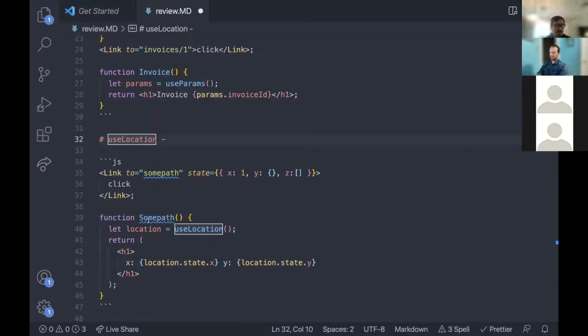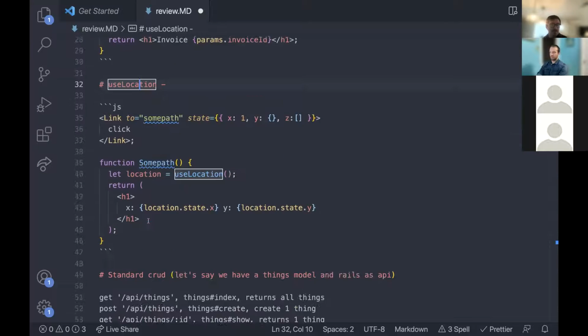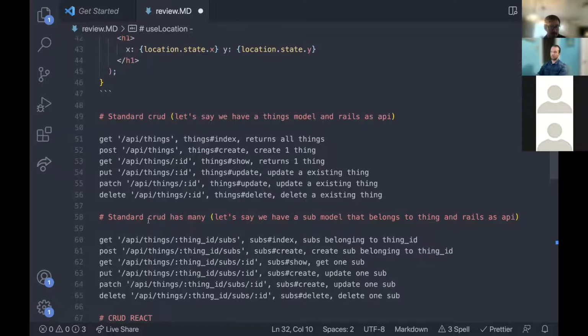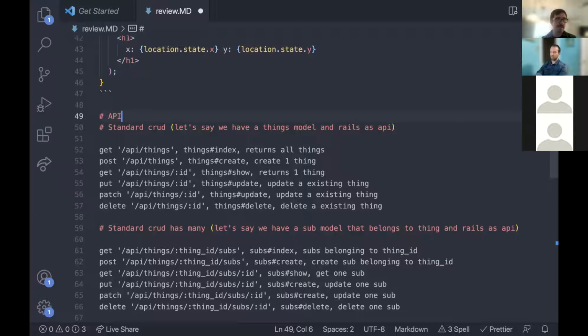I think one thing that would be good for you to try on your own is to see if you could write these tables. And I think there was a question about doing CRUD actions on the has many. So I think this can also be a good little thing to look at. But this might be something to try to do on your own without looking at anything, just to see if you understand the concept of the API and standard CRUD actions.